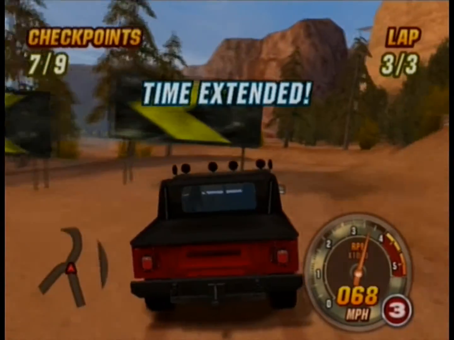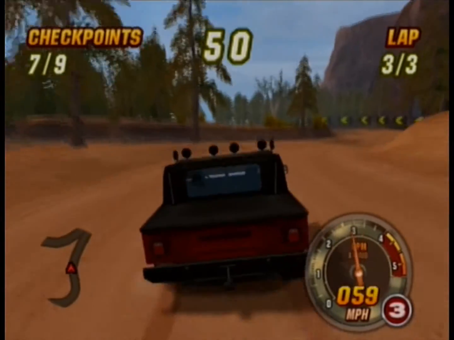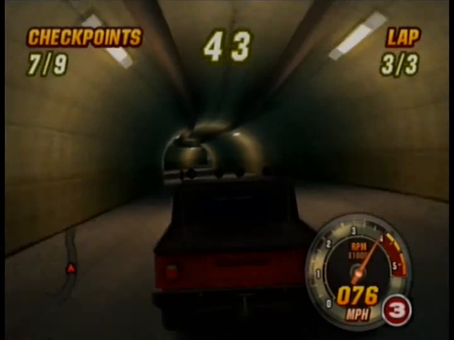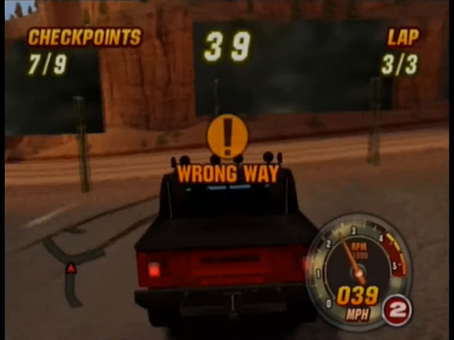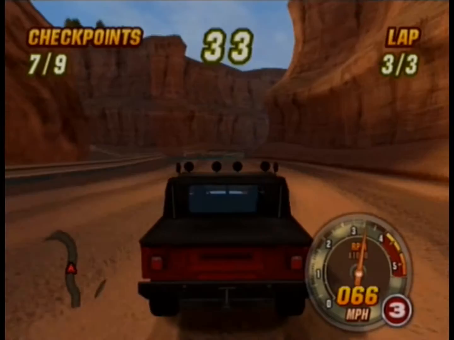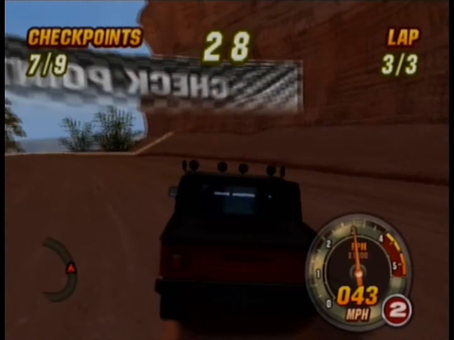Then you got this path over here, which you can just cut right through, and you know, they allow you for that. You know, that's fine, and it really helps too. And you got this shortcut over here, this tunnel. But as you go through the tunnel, something bad happens, and you'll notice it here. Wrong way. Well, what if I go back and just go for the checkpoint, and then turn around and continue on?